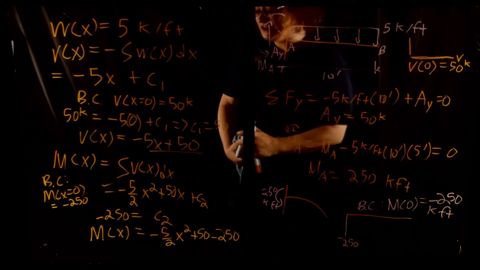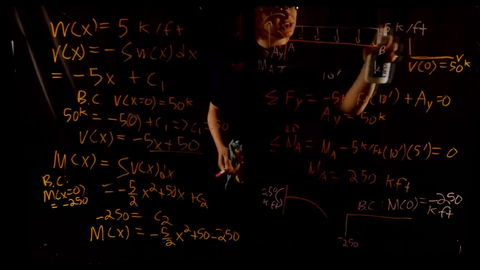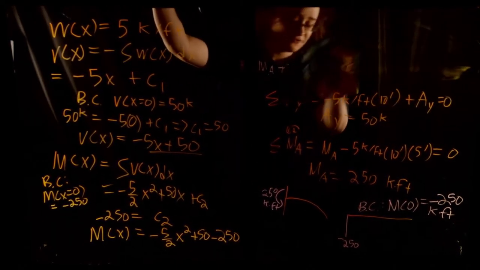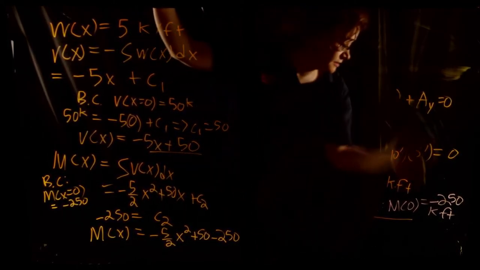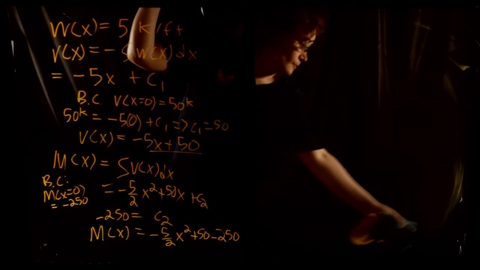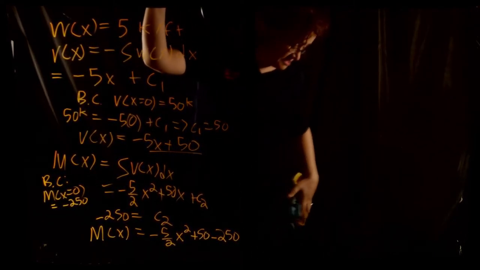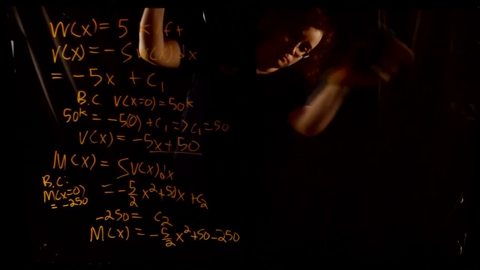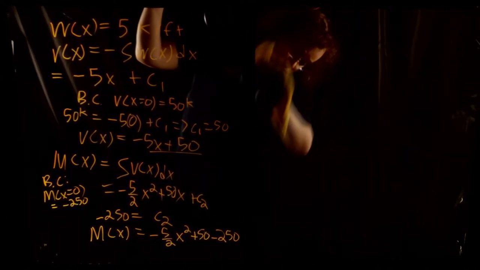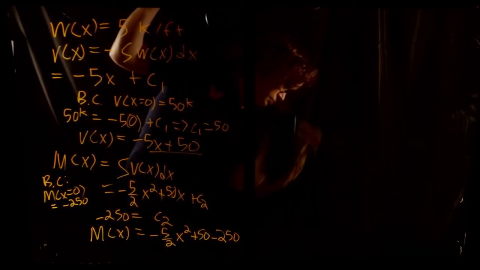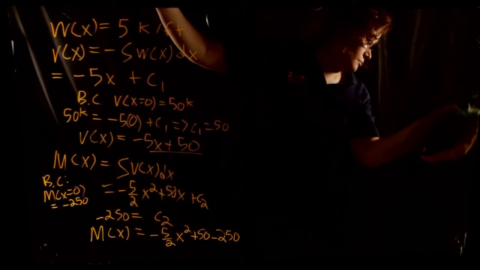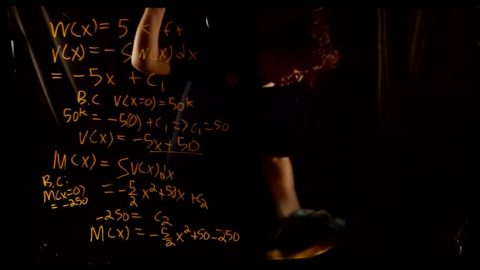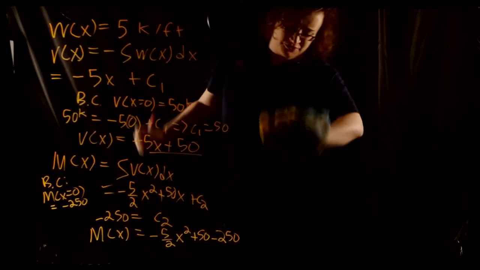If you know a thing about beams, you can actually double check your results just by applying your other boundary conditions. So I know that, again, at a free end of this cantilever beam, the shear and moment have to be equal to 0. So I can use that as a method of checking my work. So let's take a look at that. I would like to just go ahead and check that.